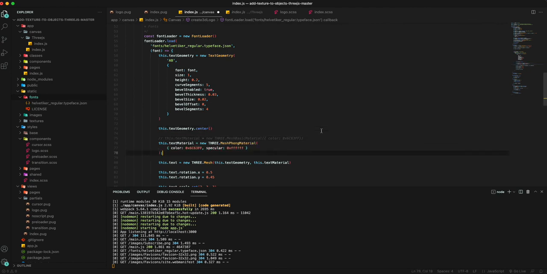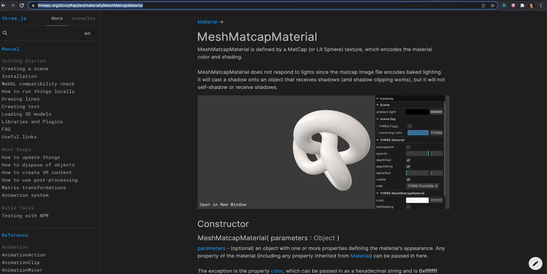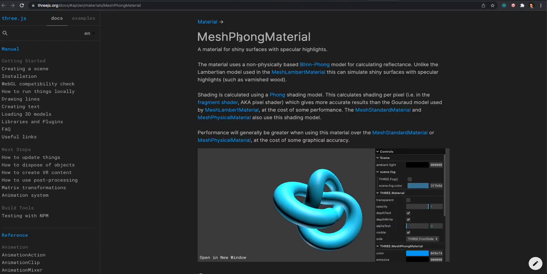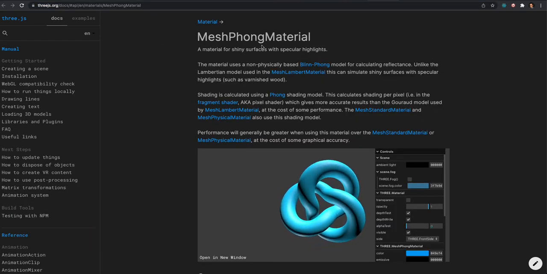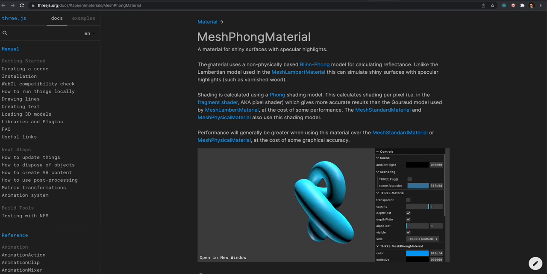The next material I'm gonna try is MeshPhongMaterial. If we go to the ThreeJS website, again search for different materials, you see this MeshPhongMaterial. This is also something you can read more about.